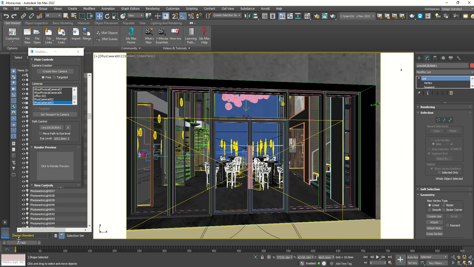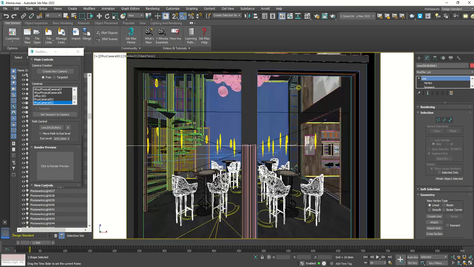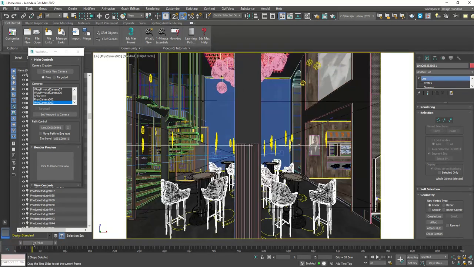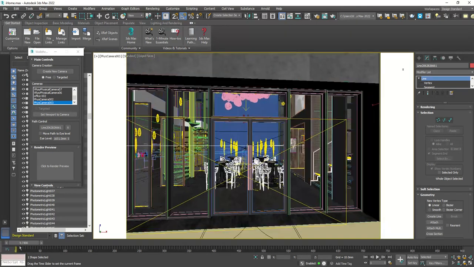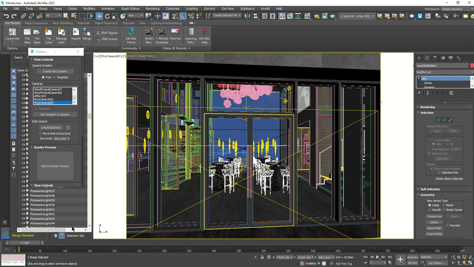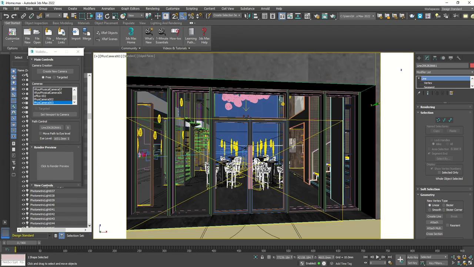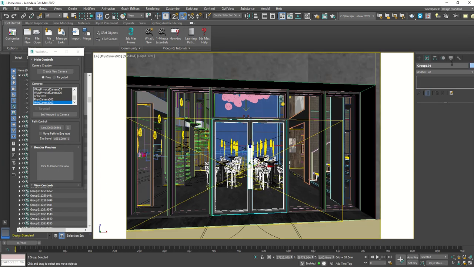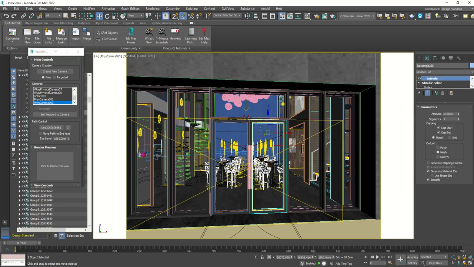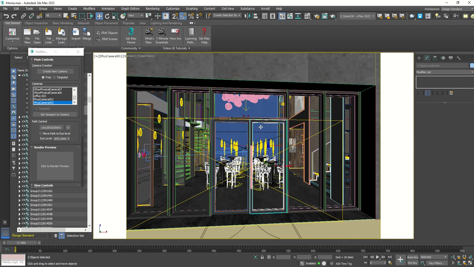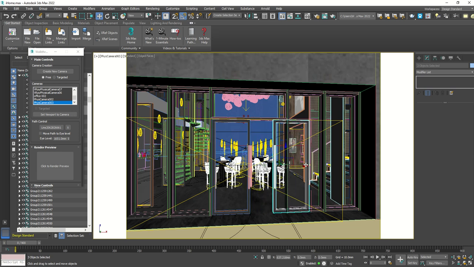Now I want the camera, when it moves inside, I want this door to be open. I don't want it to be closed. Okay, so how to do this? You can select the object that you want. So I'll take this one, which is a group, and then I'll go to group and open and select the object that I want to move. So I will select the frame, the glass, and the handle. Make sure that you are not missing anything.